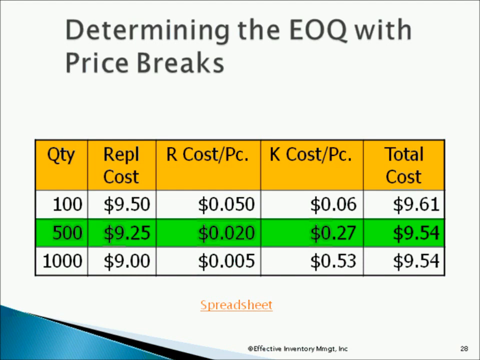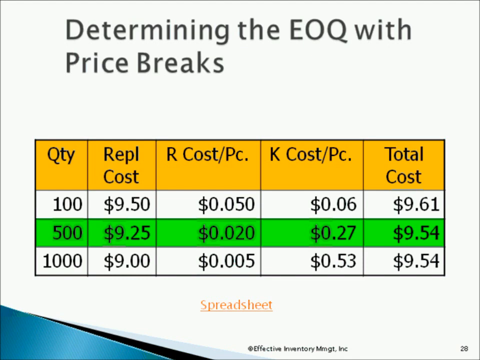I will tend to always go for the smaller of the two if the total cost is equal, because I have more money in a liquid form. I can invest it in many different things, including other products. Okay? I will tend to go with a lower quantity because you might say it maintains the utmost in flexibility.